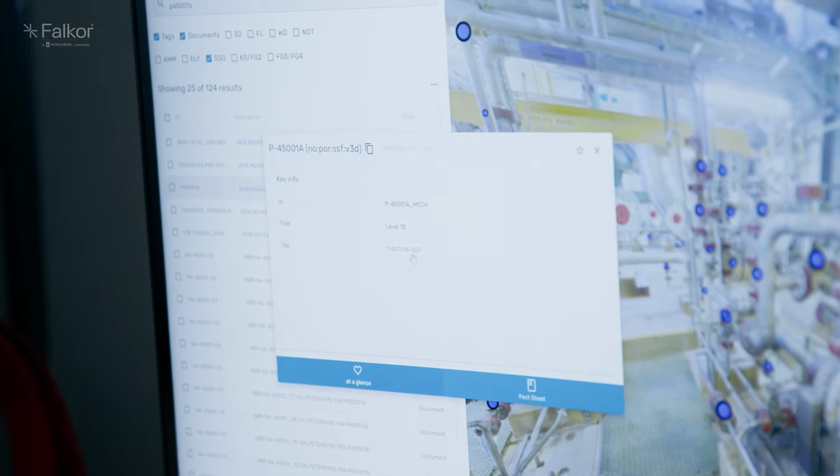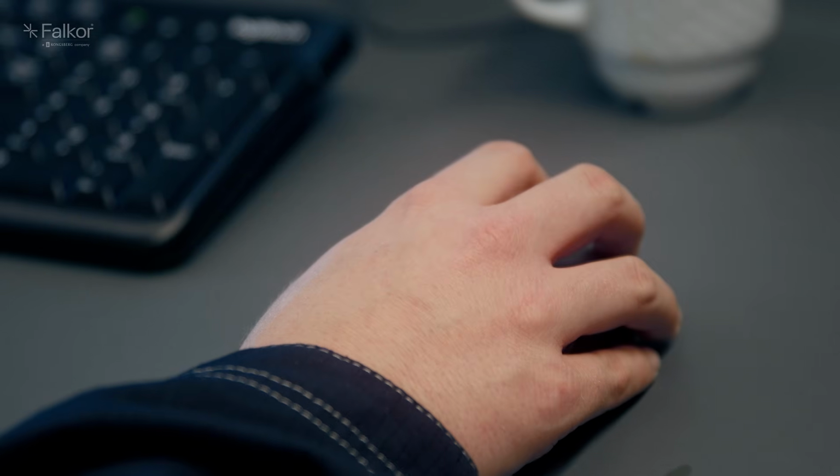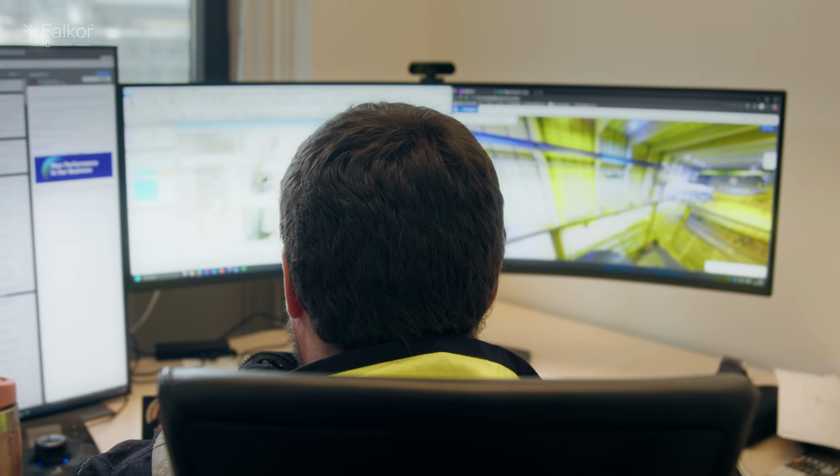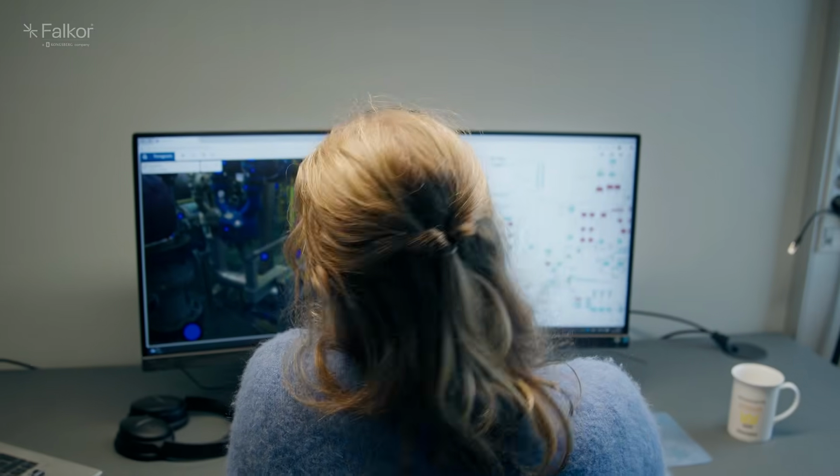Every third week we have this maintenance planning that we call the 3 weeks plan. We usually have the twin as a tool, because when it comes to new and unknown jobs, we usually haven't discussed them before. Then we can use the twin to identify, okay, where is it? In which area is it? Does it need any access, like scaffolding and stuff? And then it's easier for maintenance to plan from there.